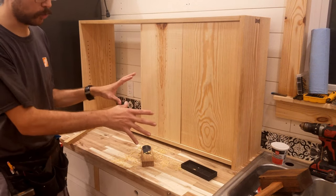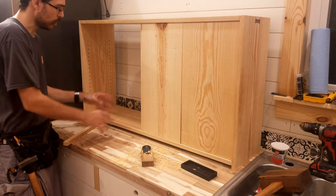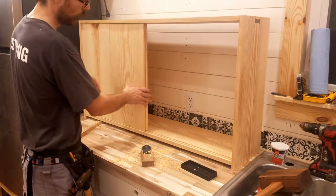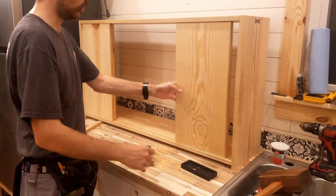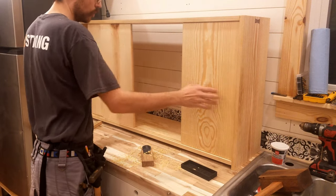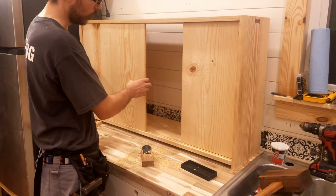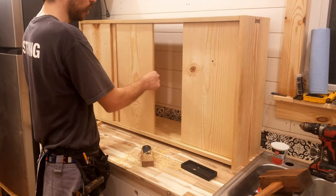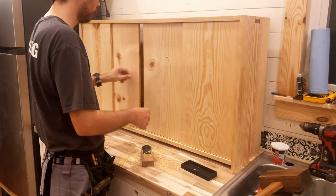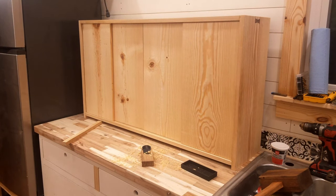I did it in 4 pieces so that I could open one whole side to get out whatever I need, and then you can move them to the other side in the middle. Whereas if you had 2 pieces that were this wide, you could only ever access one side or the other. You couldn't access the middle. So I think 4 pieces is going to work pretty well.